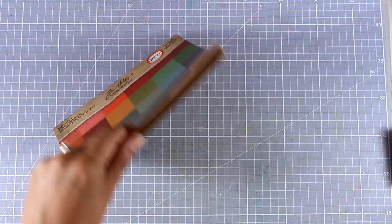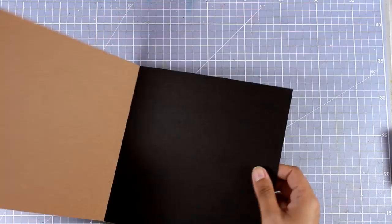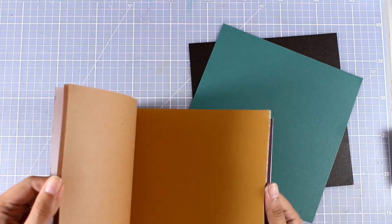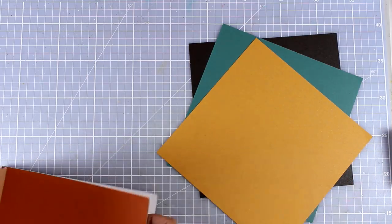Now I am going to work on something different as this paste is drying. So I'm bringing in my cardstock. This is an 8x8 paper pad by Tim Holtz, and I'm going to pick up some of the colors from this pad so that I can cut out some gears.